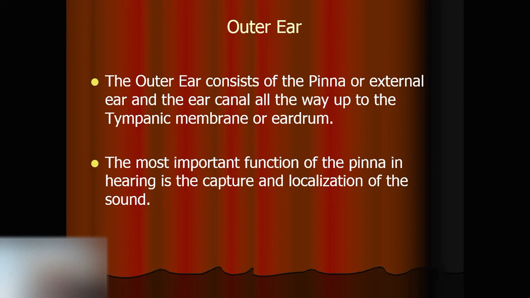For example, we have a very interesting experiment. We ask a person to close their eyes, then we take keys and shake them, first in front of him, then behind him. He has a hard time telling if the sound comes from the front or from behind. But he's very accurate about the height of the sound source.